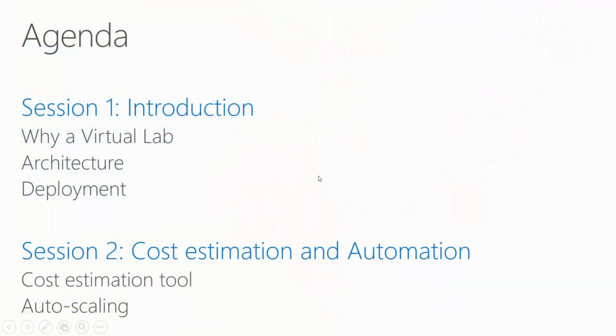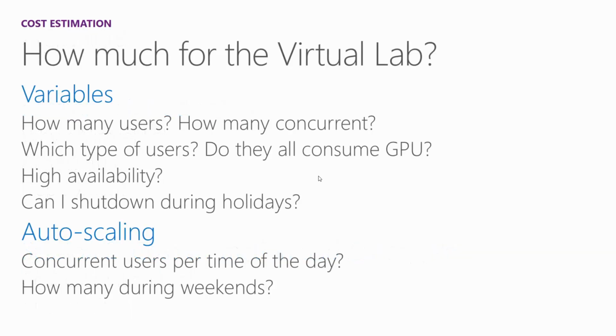As we talked about last time, the agenda is quite simple. We are continuing our discussion, and now we are going to look at the cost estimation tool and at how we can do automation and how we can use auto scaling. So let's get started. First of all, I think everyone will have the same question: how much do we need to pay for the virtual lab?